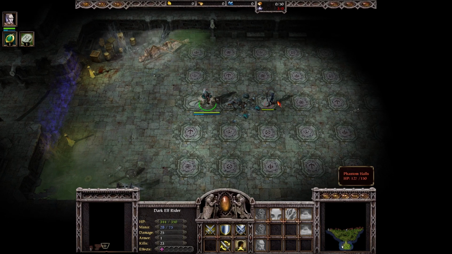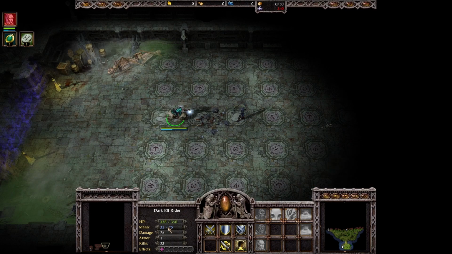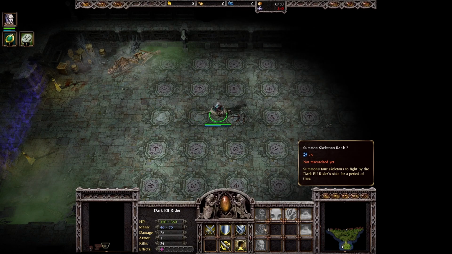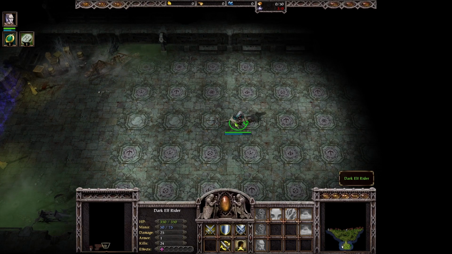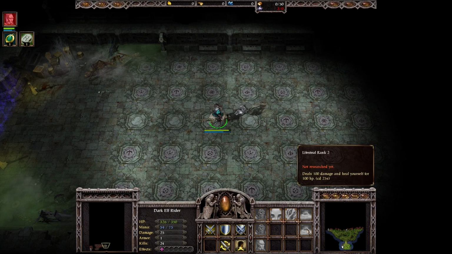Yeah, so now I need to just 1v1. But as you can see, before they disappeared, I already regenerated over 25 mana, which is 1/3 of what I need to resummon them again, so it's actually pretty decent. I don't remember if they last for 20 or 30 seconds, but as you can see, there is also a rank 2, as we also had with the Elven Ranger, I believe, where you had also rank 2 abilities.